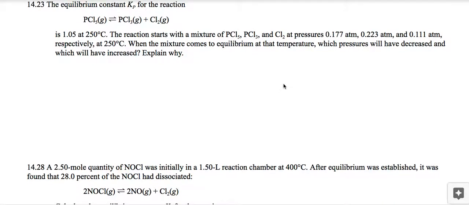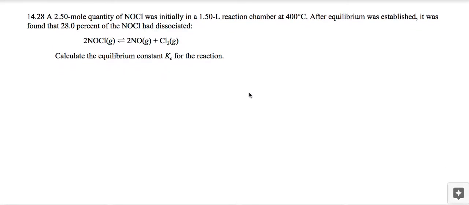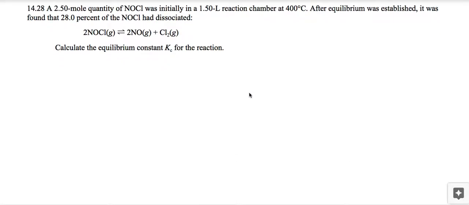#23 is actually part of Learning Objective 2. I missed this one when I was moving things around. And we know it is Learning Objective 2 because it talks about which pressures are going to decrease and which pressures are going to increase. So we're going to have to solve for the equilibrium quotient for this one and figure out which way it moves. So we're going to go past that one and come back to it. Hopefully I'll remember to do that. Oops. 28.